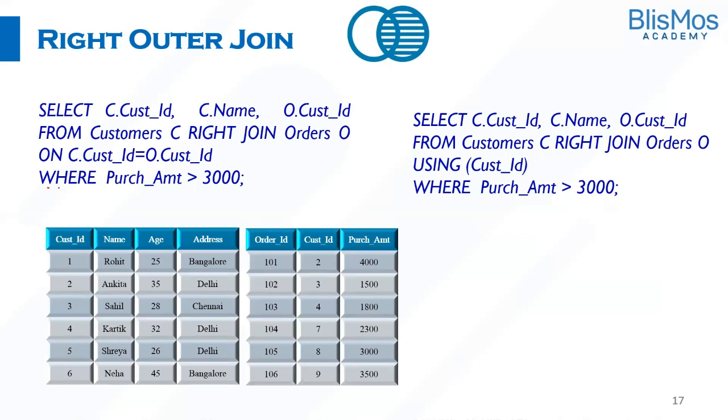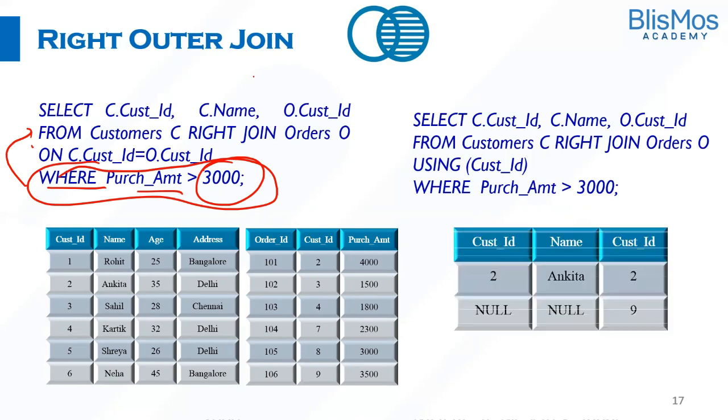Here we are saying purchase amount is greater than 3,000. So only those records which get filtered would be funneled to the join, and with that the result is only these 2. For example, the ones having a purchase amount on the right table are only this record and this record. So both of them are there as a part of the result, and only the matching would be there on the left. So remember, whenever we apply the condition, only those records that pass through this condition would be included as a part of the result.